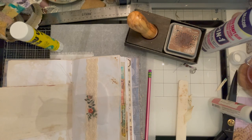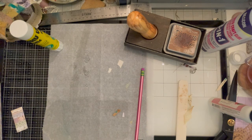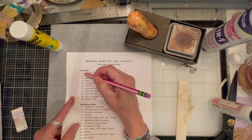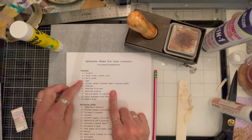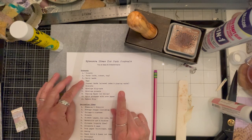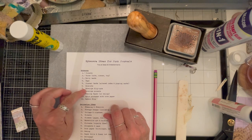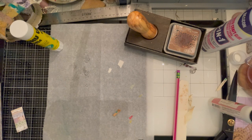So that is that. We have done pockets, tucks, and belly bands. So next week we'll work on maybe some tags or maybe envelope. I would really like to go with envelope flip outs and pockets. I think those are really fun. So we'll do that next week.